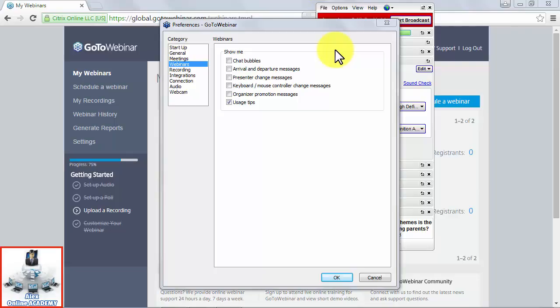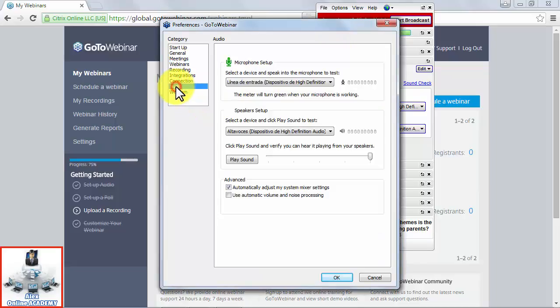It is important to learn how to use all of these functions because all webinars are different and you may want to use different settings for each one. Let's go and check the functions in the control panel dashboard. Audio. One of the first things that you will want to check is the audio options. That is because it is better to make sure our audio devices are working and that our participants' audio reception is going to work. In the audio settings on the Preferences, check that your microphone is set up.